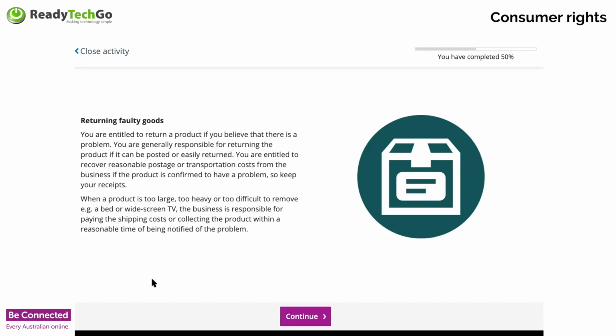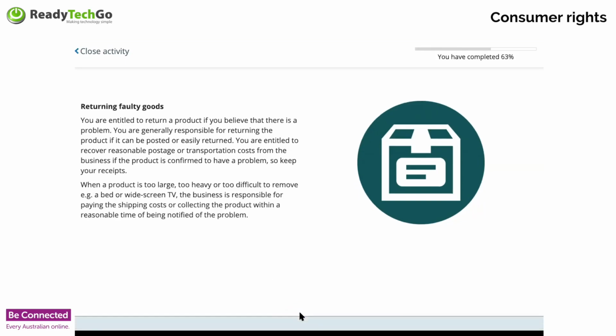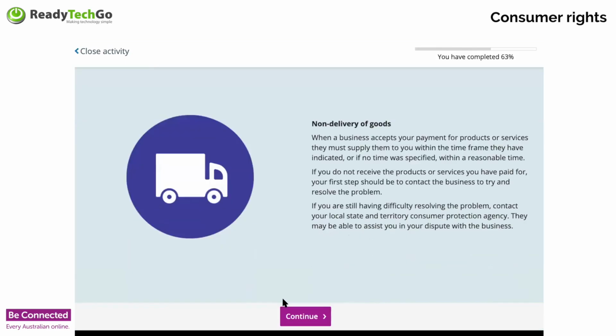Refunds, I think airlines should be giving you refunds. Like if your flight's been cancelled because of coronavirus, then you should be getting a refund because it's not any of your own fault. So definitely do check with those people in regards to that. With faulty goods, if it's a big item, the retailer should be arranging for it to be replaced and for them to do the delivery and the pickup. Small items, you might be up for it yourself. So do give the retailer a call.